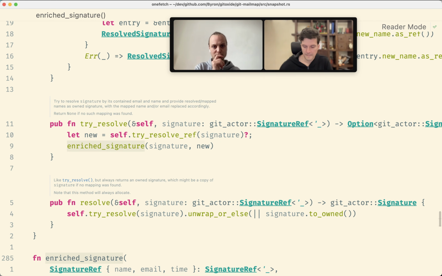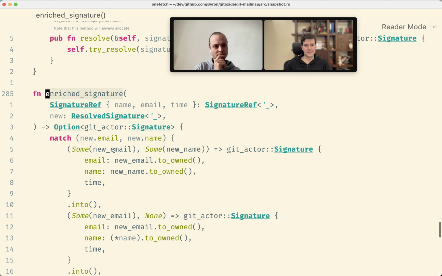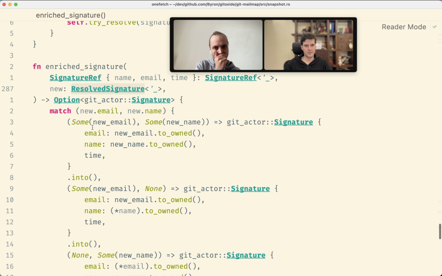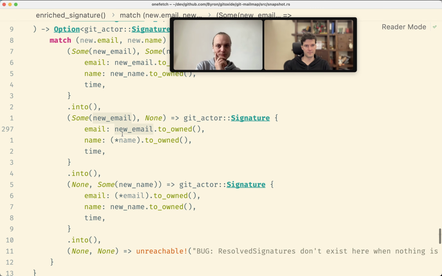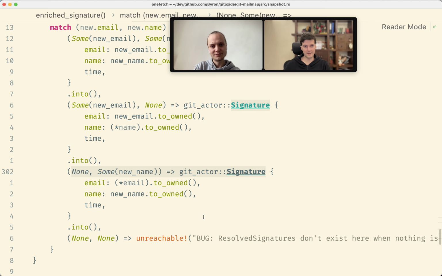And you see this so-called enriched signature, just built given an input signature and then the resolved signature, and then it figures out what to do here. Sometimes it copies the previous value. Sometimes it uses the new email, depending on what's there. So typical, you should see the Git code for that. I mean, Git does the same, but it's always just pointers and they can be null. So just, honestly, I didn't get which gets assigned when. It's so abstract. It's just not jumping at you.